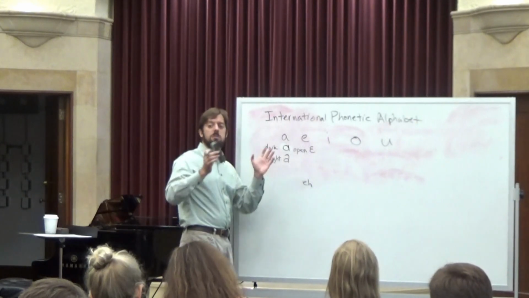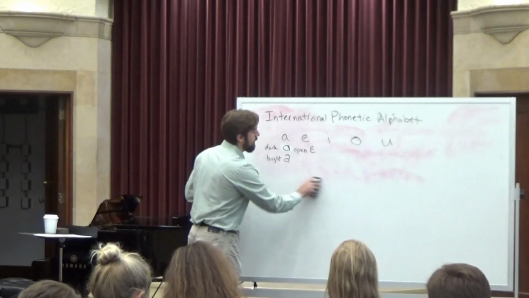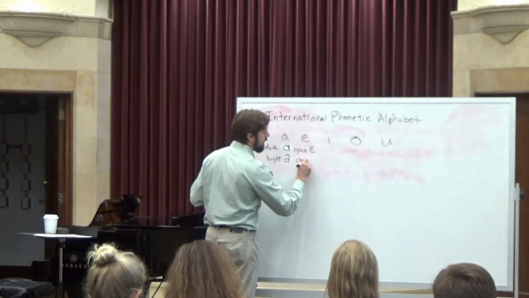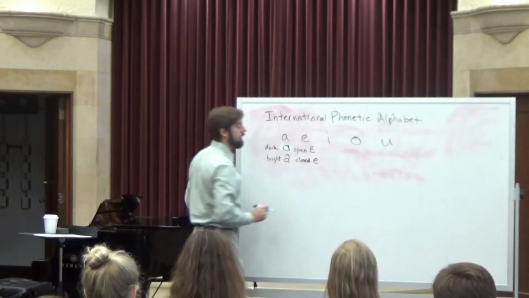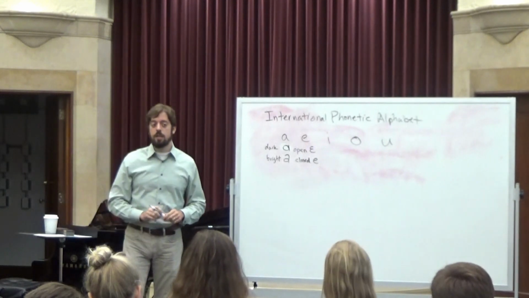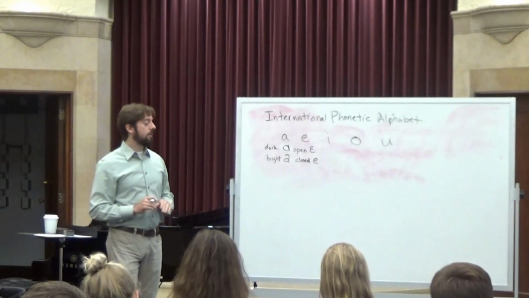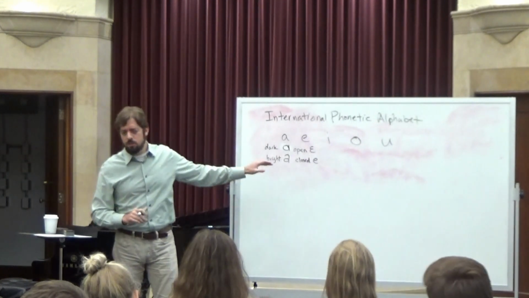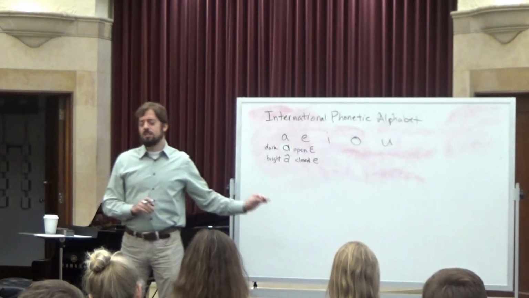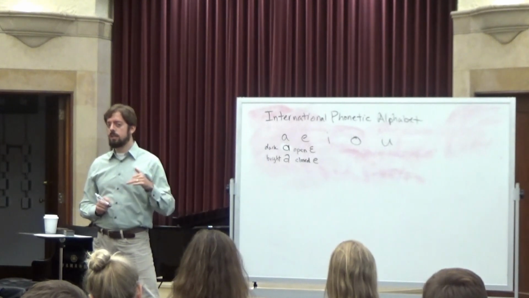Some people open it more, some people don't open it as much, but all of us have some version of that. The closed letter E, the closed E, is spelled with a capital E. And this one's a little trickier for us English speakers. And actually, it's one of the ones that varies a lot between the singing languages as well. But in its most extreme form, it's like the German A sound. It's so close that unless you really pay attention, you might mistake it for an E.